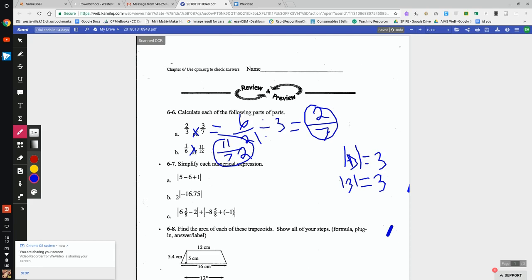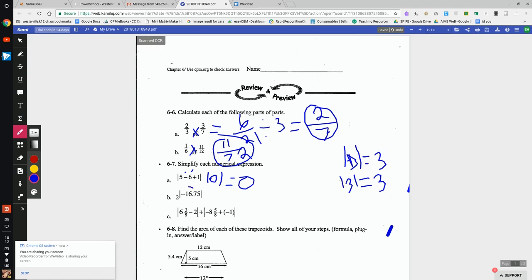So for this one, again, we have addition and subtraction. You need to go from left to right using your order of operations, which we'll get into later in chapter 6. So 5 minus 6 is -1. And then you have -1 plus a +1. So think you owe $1 and you pay it back. You are left with $0. So how far is 0 from 0? Well, it is 0. So your answer is 0.